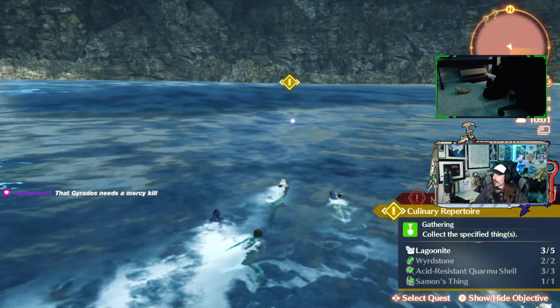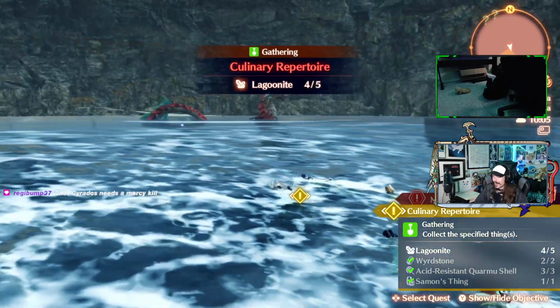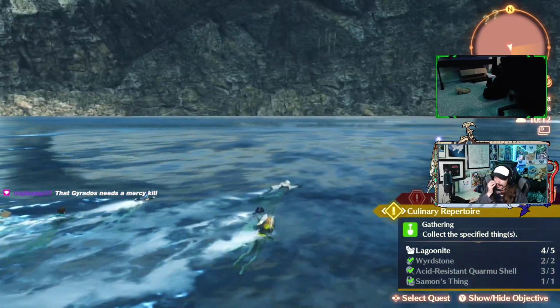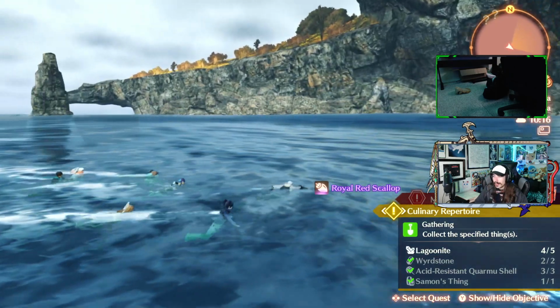Oh, that's a thing. What do you mean it does? Why would it need that? Okay, so it has the marker on it if I get close-ish. Okay, I can do it now then, right? There's just one more that I need. I can do the thing.